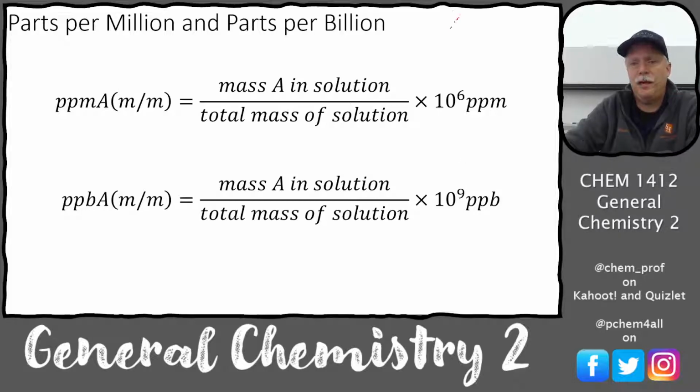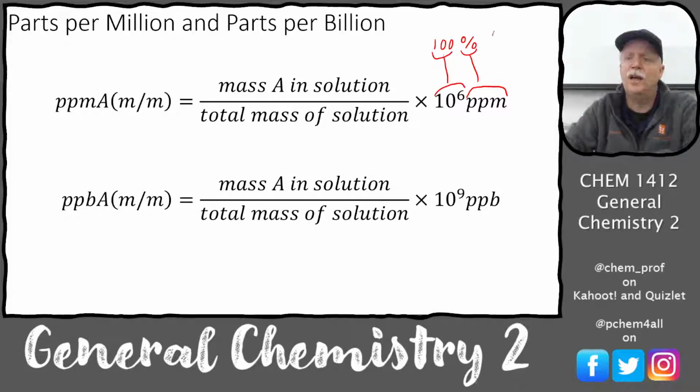And remember that it's just like multiplying by 100%. And this percent piece is the same as the parts per million piece, right? And the 100 is the same as this 10 to the 6th, right? So a lot of people freak out when we get to parts per million, but it's no different than percent. It's just for smaller numbers, okay? So it's like parts per million is a unit, like percent is a unit.